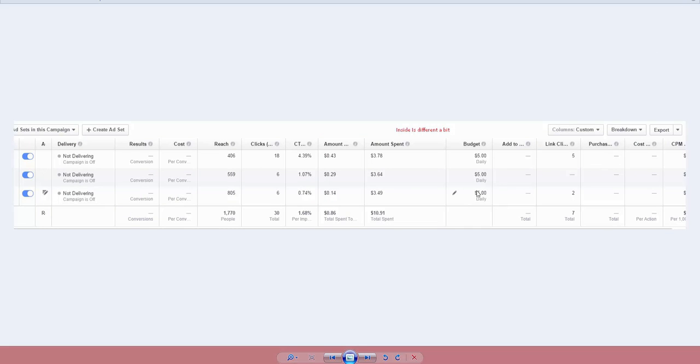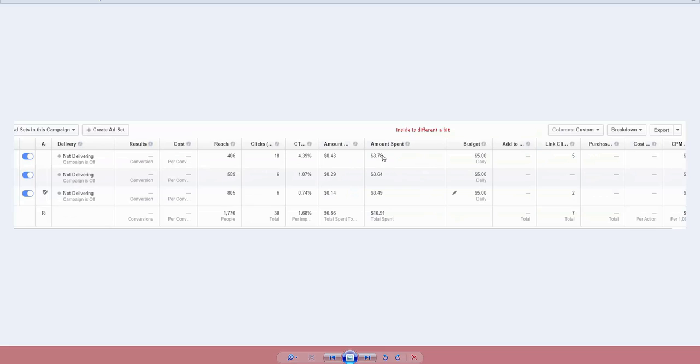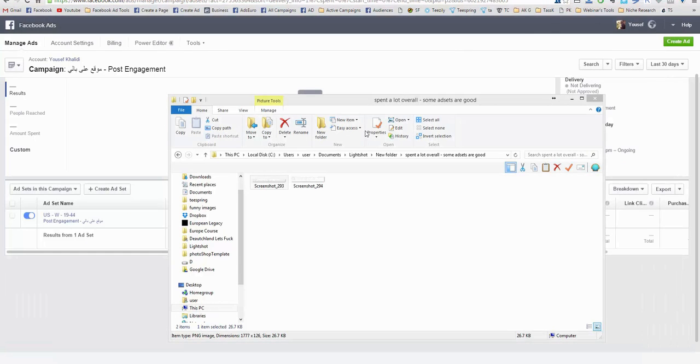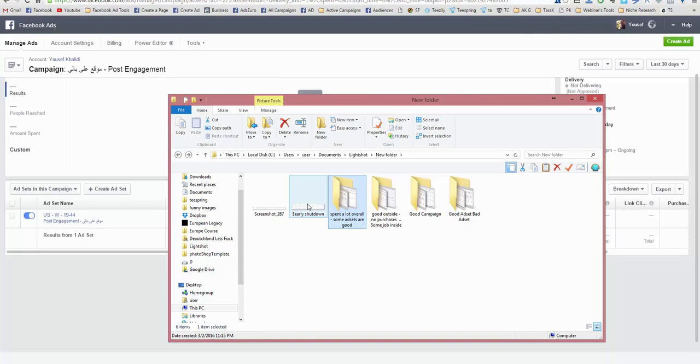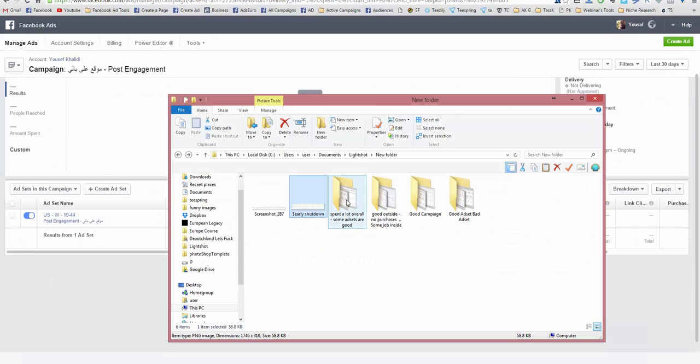And so you have to kill whatever is not working, and try not to look at the overall spend, how much you spend overall, because you have some assets here, and some assets work and some assets don't. So try to make the good decision whenever you want to kill something. But definitely, if it's not working or it's not good, just kill it, as I've done in the previous example. Okie dokie, artichoke.